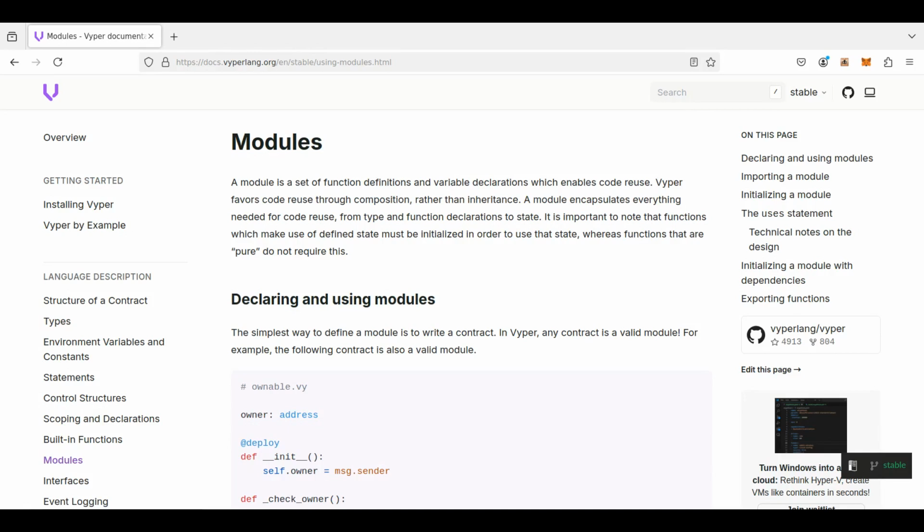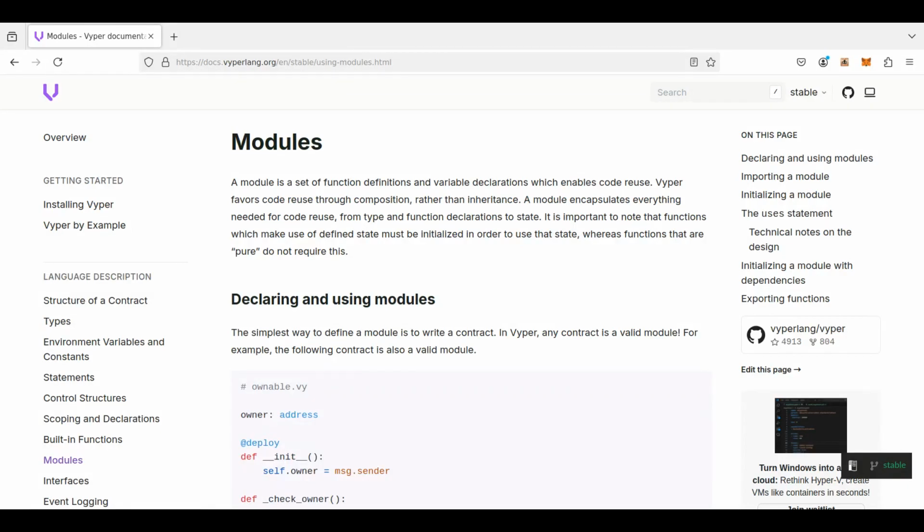Previously, Vyper didn't really have a module system, and part of that reason was because at the outset, way back in 2016, 2017, smart contracts were a lot simpler. And so there was this guiding principle that contracts should be single file, which is very auditable.